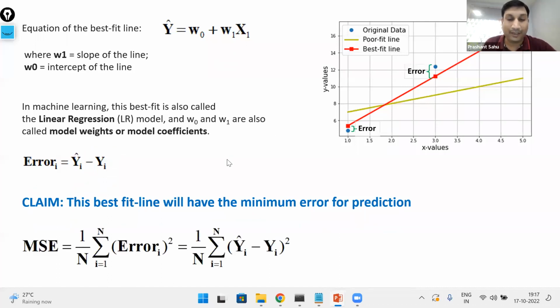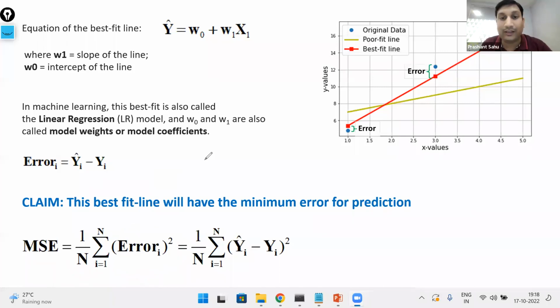One of these ways is the mean square error function, MSE. It is the sum of the squares of the error terms divided by the total number of data points. That's what this expression says. So you take the sum of the squares of the error terms and divide by the total number of data points. That becomes the mean. So the mean of the square of the error terms, which we call the mean square error.